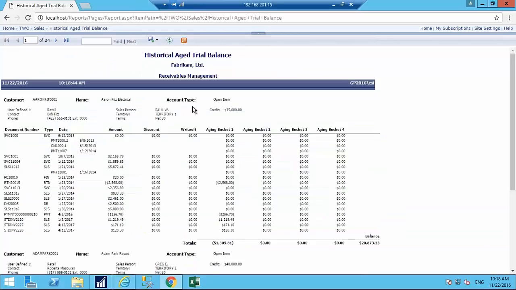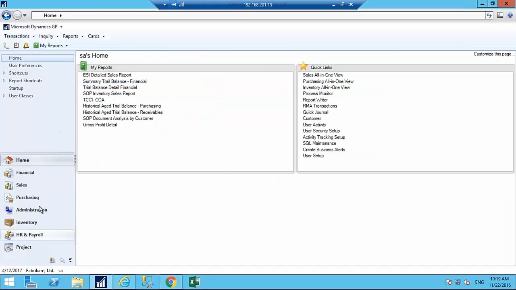So users who are not in GP can also have access to the reports. For example, if you have a warehouse manager who doesn't use GP but likes to know the status of their stock and whether or not they have an inventory item on hand to load onto a truck, you can simply give him access to this one report that he can run every morning when he comes in to say, okay, in my warehouse I have X amount of material that needs to get loaded on a truck today, without ever having to give him access to GP to see those values. You can customize each and every one of the reports that you wish, or you can create your own that you would like to use.